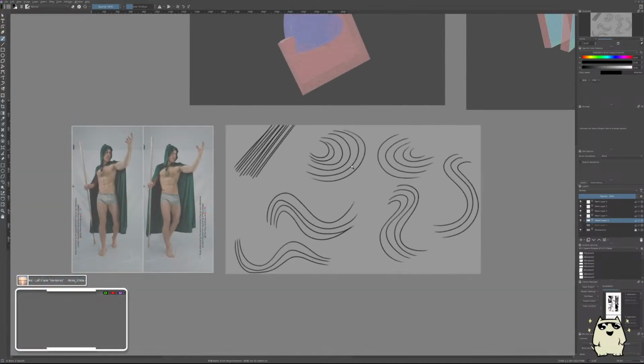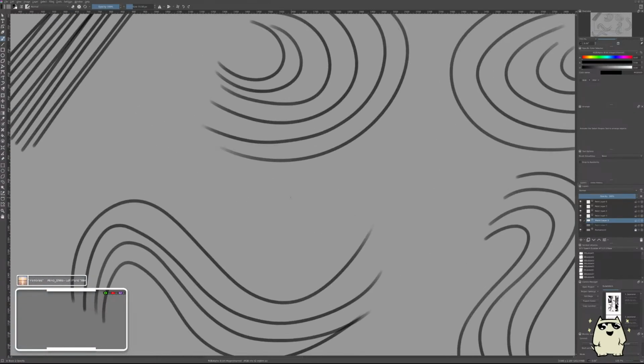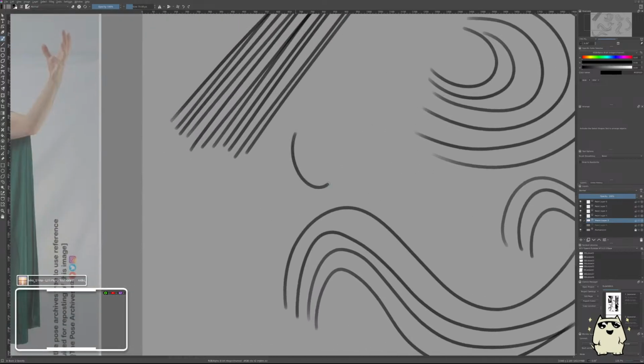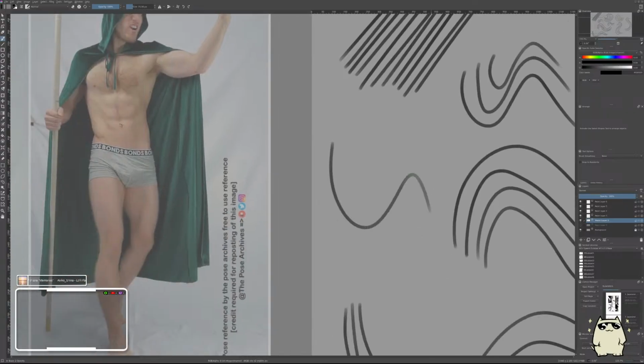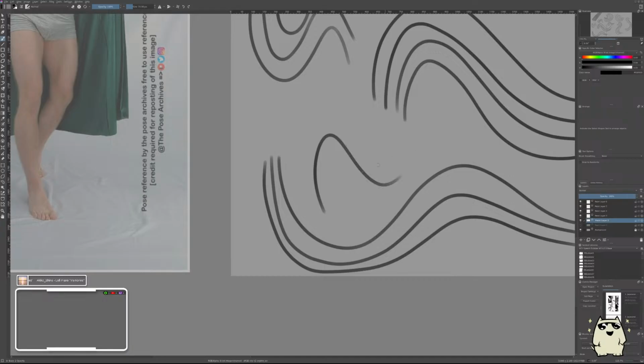It looks like... I don't know. There's something about up and down as opposed to left and right.